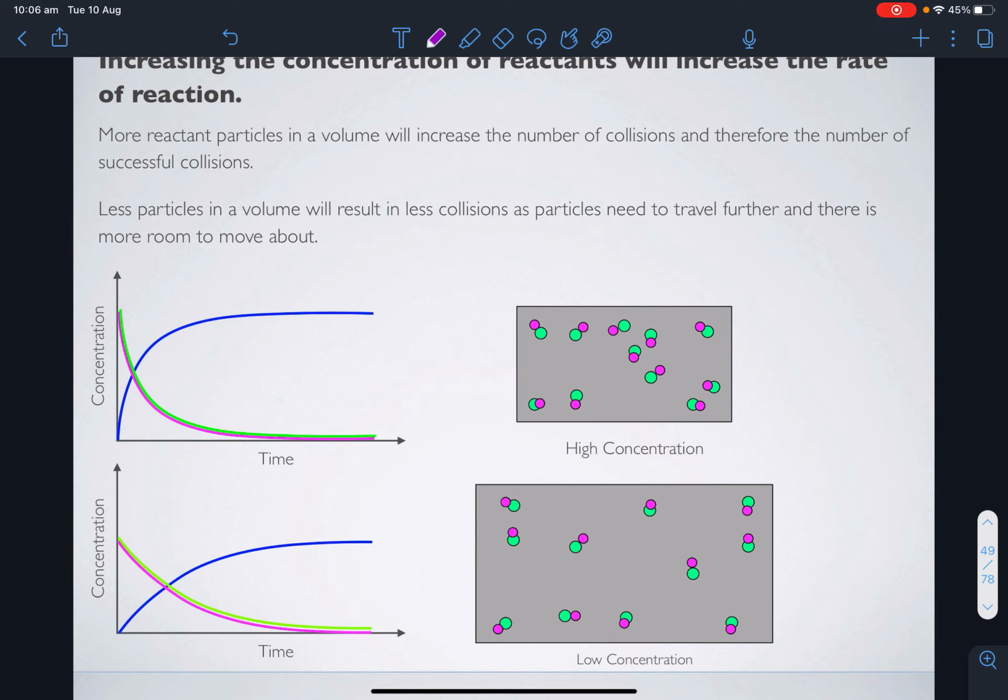Notice that where they end up is different because the concentration is different, because the volume is different. Even though we have the same number of particles, the volume is different. I think I've roughly done it 2 times. So halve the volume, 2 times the concentration for the top one. They start at the same concentration for the reactants, and the products end up being the same because it's a 1-to-1 ratio here.